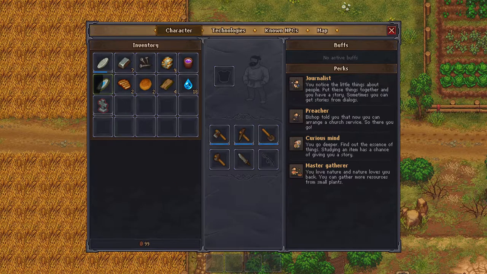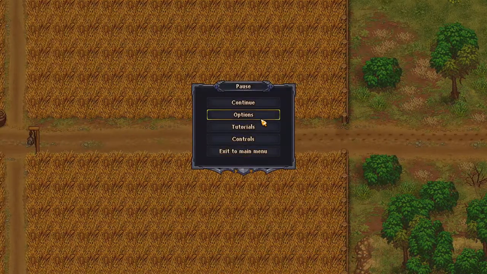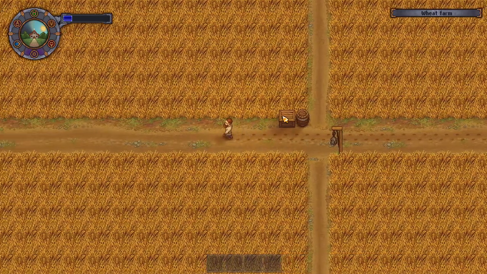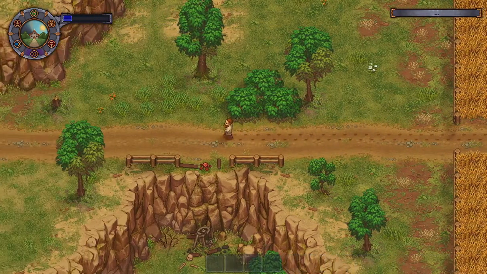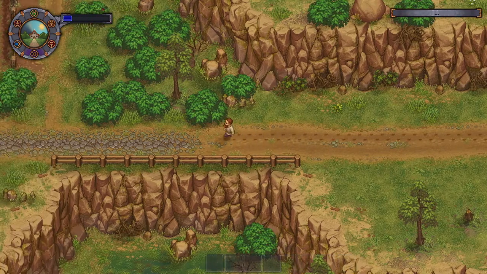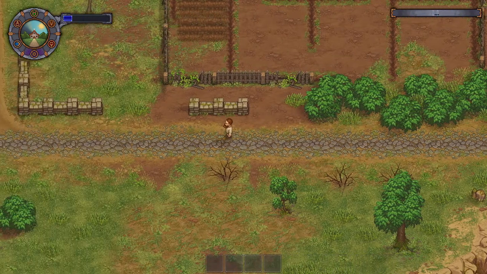I wish I knew how to put this on the old action bar. What's the point of the action bar if I can't put anything there? Quick slot item. Maybe that's for potions and whatnot. Bow, bow. There's something in the middle of that swamp, but I can't seem to traverse it. Sucks.